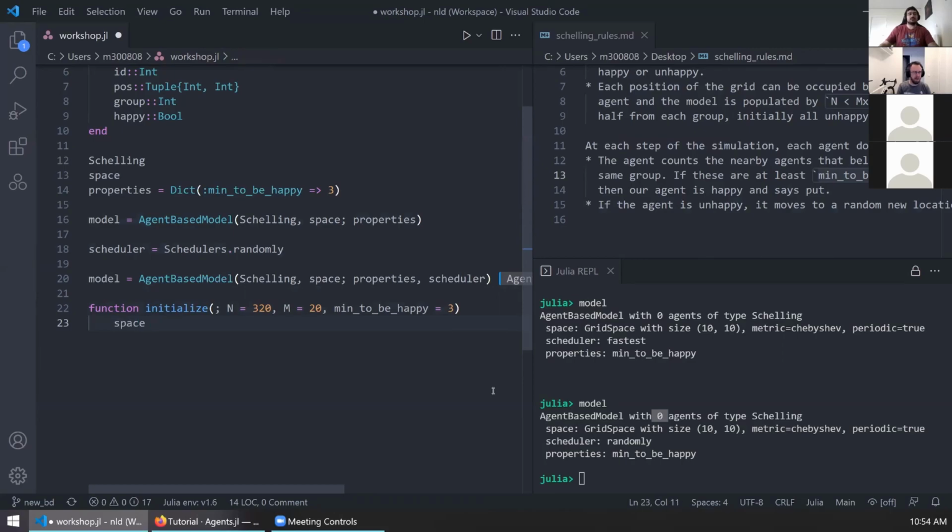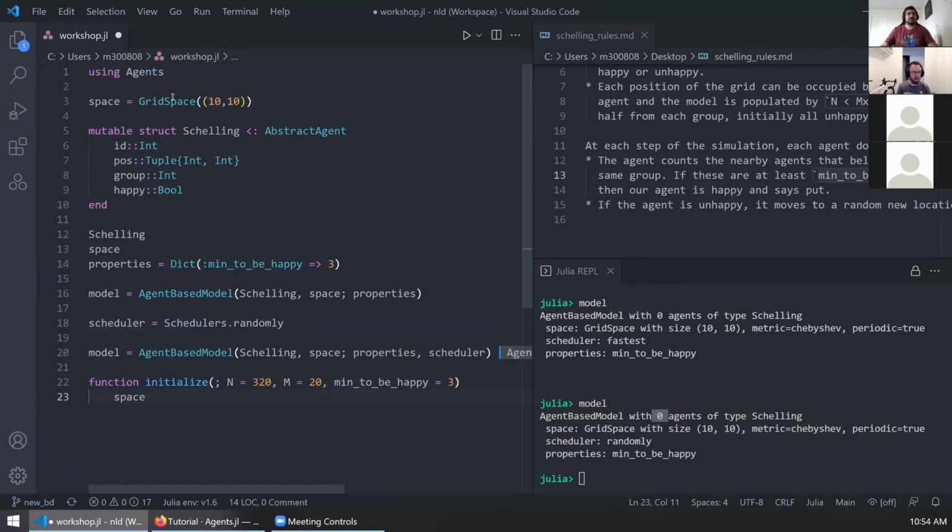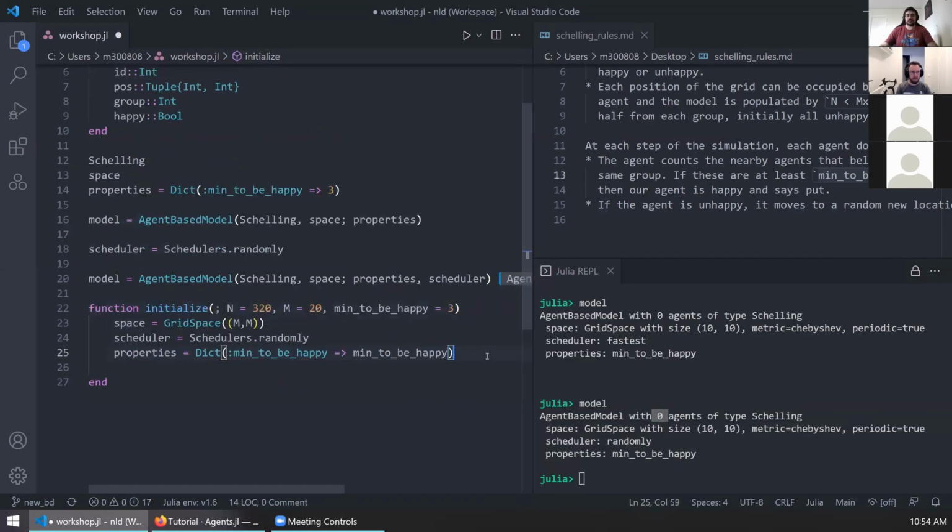So inside this function, I simply copy paste some stuff over here. So space will be m by m. That's nice. And then scheduler will be Schedulers.randomly. And then properties will be this nice dictionary. And of course, this will not be 3, but it will be our variable min to be happy. And then I create the model, which once again, I copy paste.